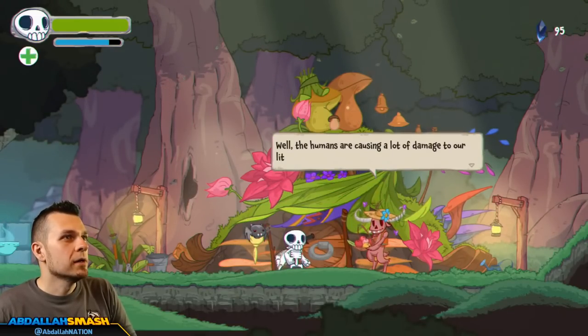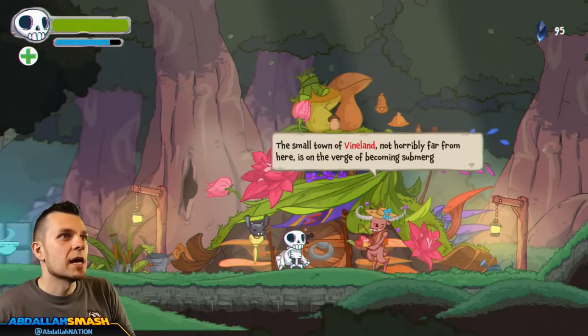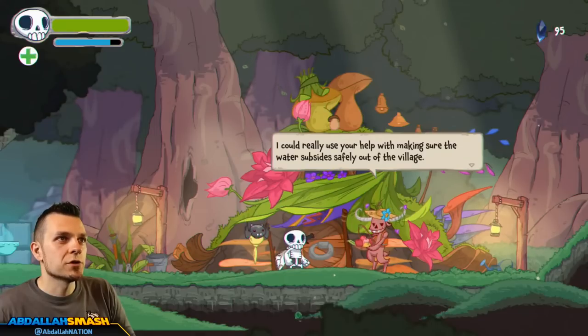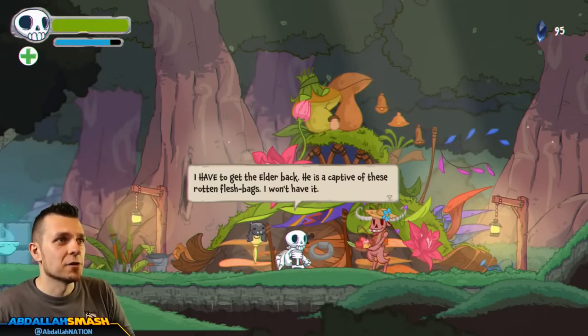With what? Well, the humans are causing a lot of damage to our little slice of nature here. You see, I've just returned from trying to address the flooding that's coming from the sewers. The town of Vineland, not horribly far from here, is on the verge of becoming submerged. We could really use your help with making sure the water subsides safely out of the village. I'd really like to help you. It's just that we've let ourselves get sidetracked a few times already. I have to get the Elder back. He is a captive of these rotten flesh bags.